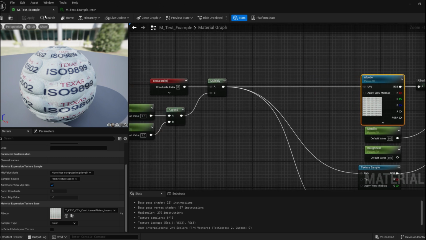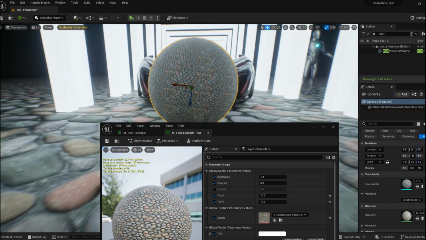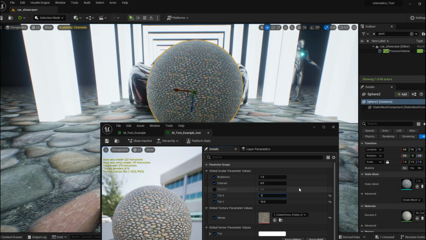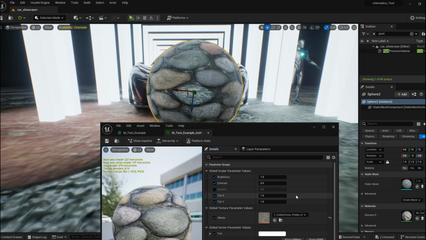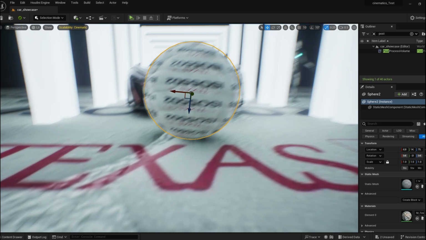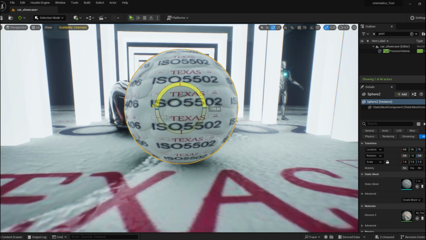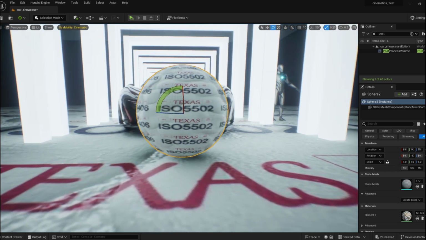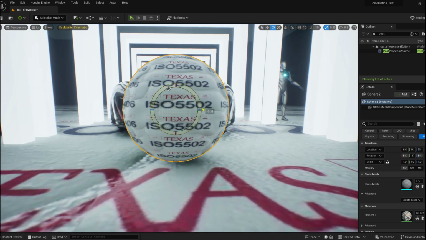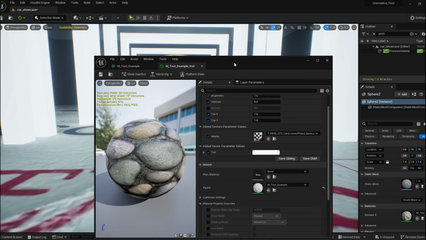If I go back to my sphere, I'm going to change my tiling back to 1 and hit the reset button over here. You can see we have a bunch of text over here, and you might want to adjust the position of your text, and there's no way to do this as of now.